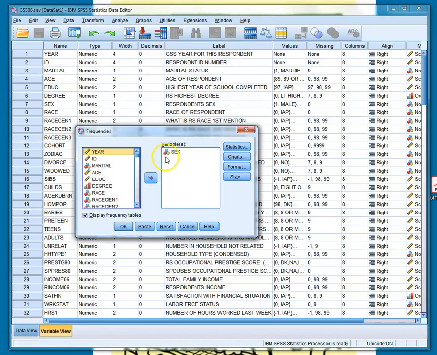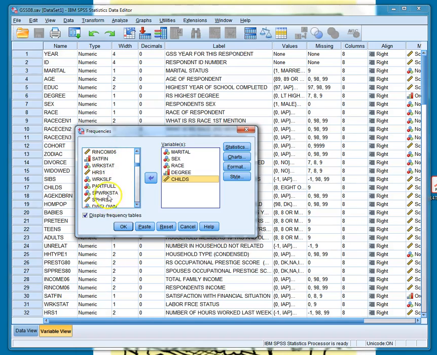So, frequencies. What variables do I want frequencies from? You'll notice there's already one here, and that's because SPSS holds on to whatever you did in your last analysis here. I can hit reset to get rid of everything. It also resets all of these. So I'm going to get frequencies of marital status, sex, race, degree. I know that's highest degree completed. Children, and I'm not sure what else.